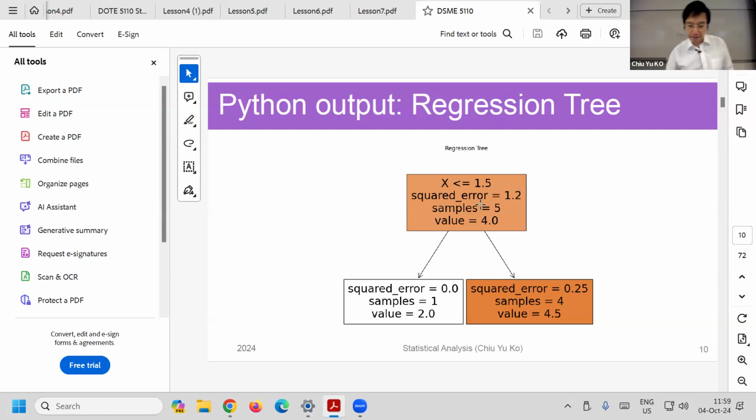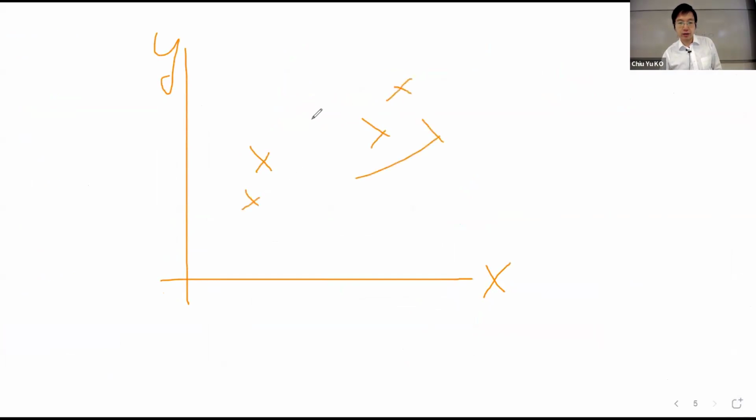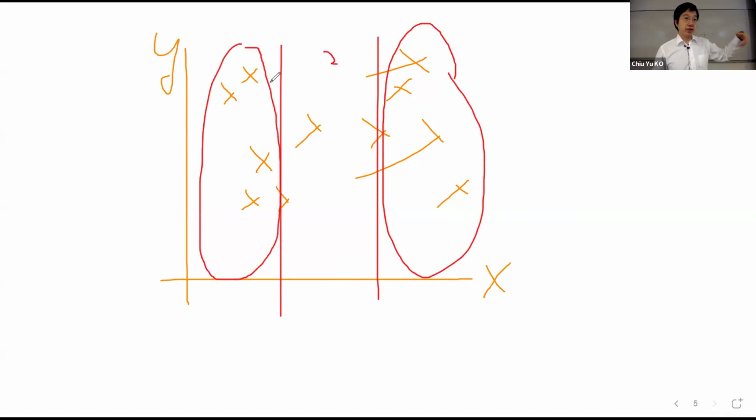The easiest thing is, let me draw a picture. The easiest thing you can imagine, we have X and Y, a bunch of dots here. A regression tree in this single variable case means I divide the scenario based on X. It means that I would think here is one category, here I have the other category, and here another category. But the categories form a tree, right? So first I say, is it less than this number? Yes or no? And here yes or no. So it will be somewhat how we divide. How we divide is following a tree, and then you check for prediction.